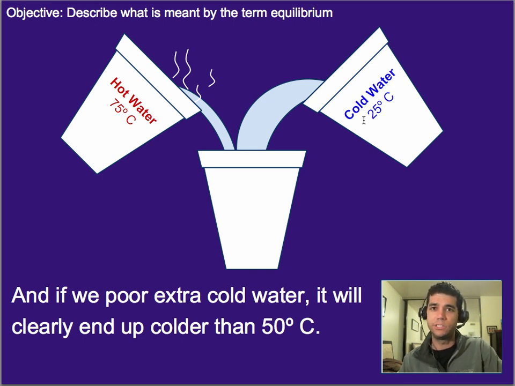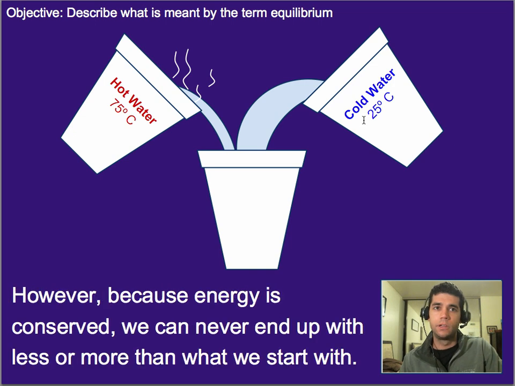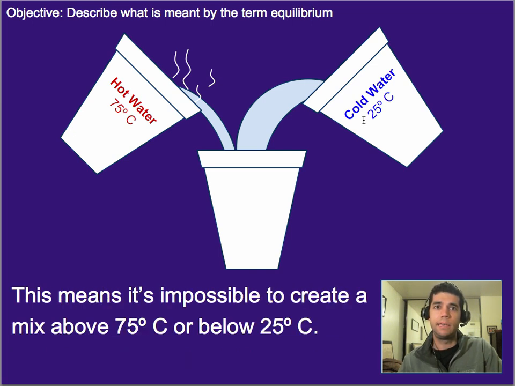To calculate that, you do a weighted average if you know what that is. But one thing to note is that because energy is conserved, no matter what we do in terms of the combination of different things, it means that no matter what the mix is, we can never get something that is above 75 degrees or below 25 degrees because there is a set amount of thermal energy between these two. We can mix and match, but we can't all of a sudden create extra thermal energy to make the water hotter. And we can't just get rid of or make extra thermal energy disappear to make everything cooler. So this is where the conservation of energy principle applies to this.